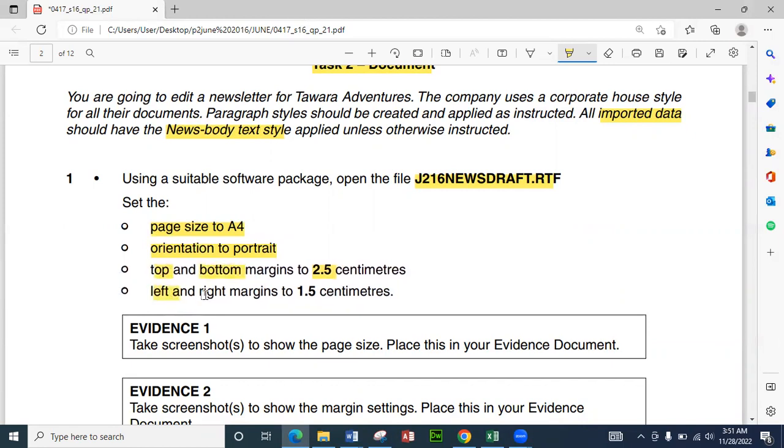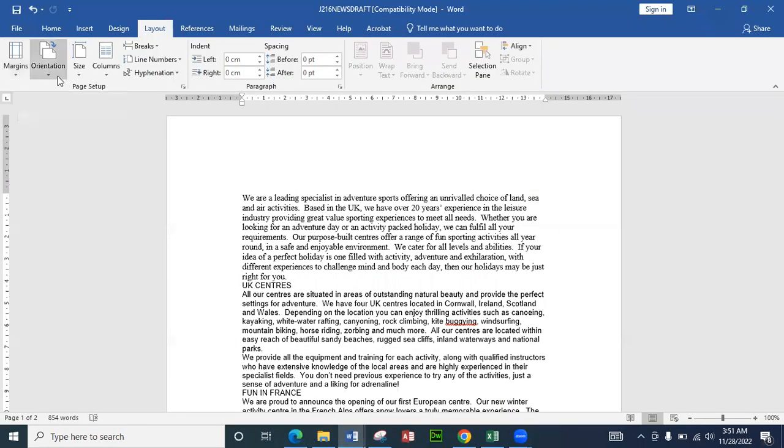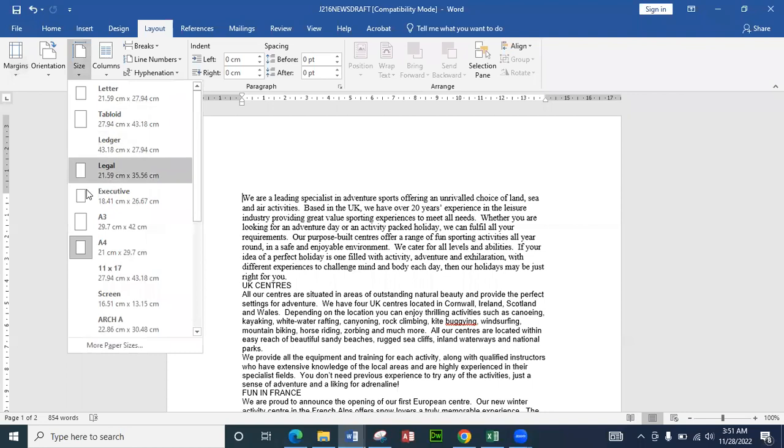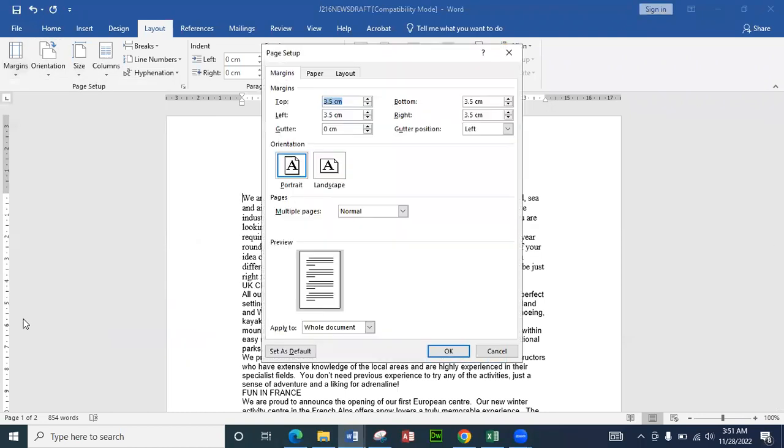But left and right margins have different measurements. They should be 1.5. So going back to your main document, this is A4. Click on A4, orientation, portrait, margins, go to custom margins.